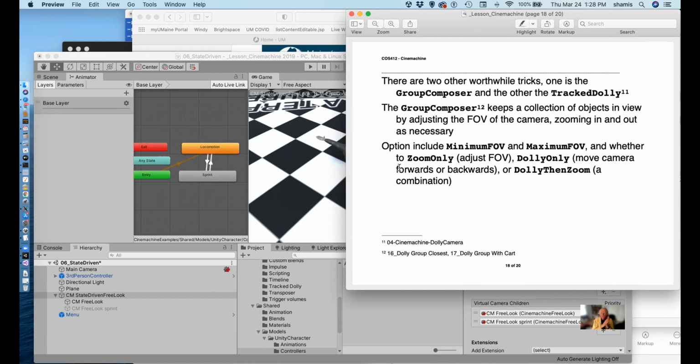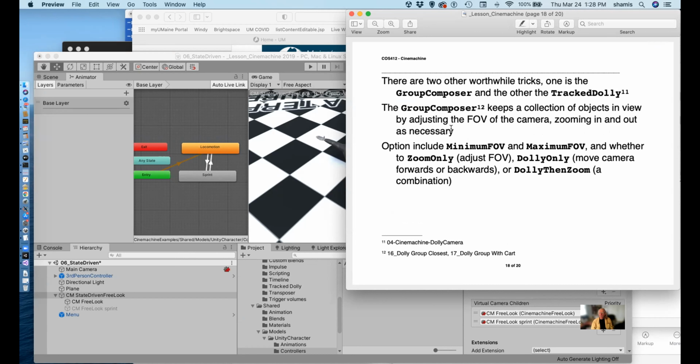Two other worthwhile tricks are the group composer, and the group composer will keep a collection of objects in view, and it does this by a combination of adjusting the field of view of the camera or zooming the camera in and out as necessary.